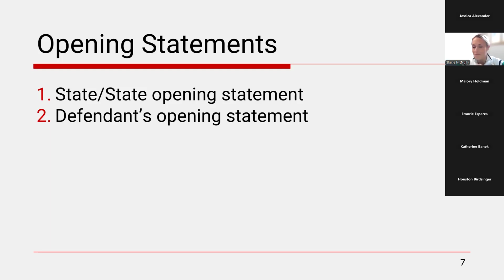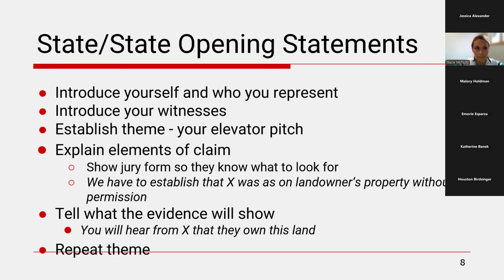Okay. Sorry, we've got two states here, but we've got the plaintiff or the state's opening statements. They go first, and then the defendant gives their opening statements. So in the state's opening statements, here's what you're going to do. The state or the plaintiff is going to introduce yourself: Hello, I represent the plaintiff or the state of Texoma. You're going to introduce the witnesses that you have. For this competition, you'll probably have 3 different witnesses. Here are the people that you're going to hear from today.